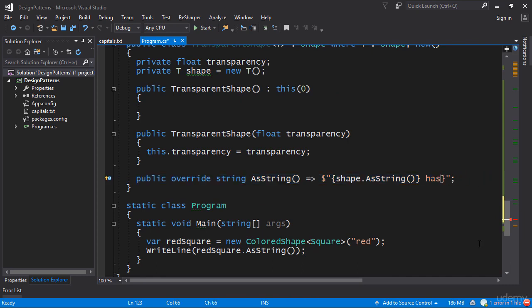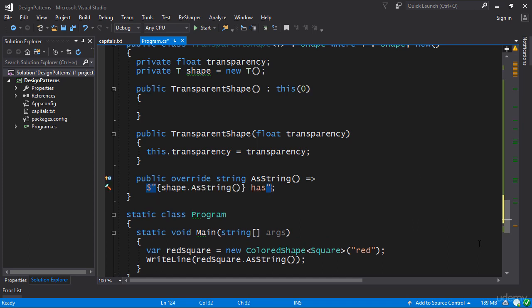Okay, so we now have shape, and it has transparency of a certain amount, so I'm going to put this in here. Notice we're kind of running out of space, so I'm going to do a line break. So the shape has, let's have transparency multiplied by 100% transparency. Okay, and we can now start using it once again.